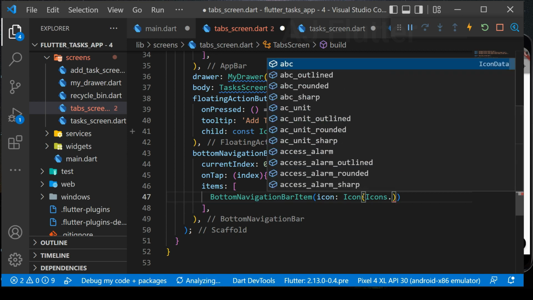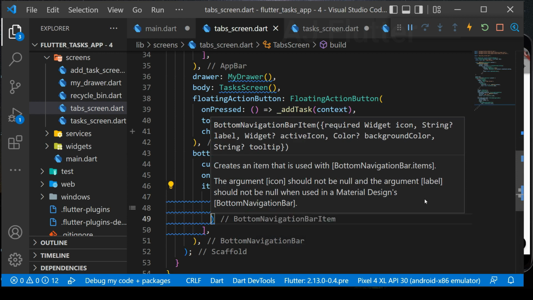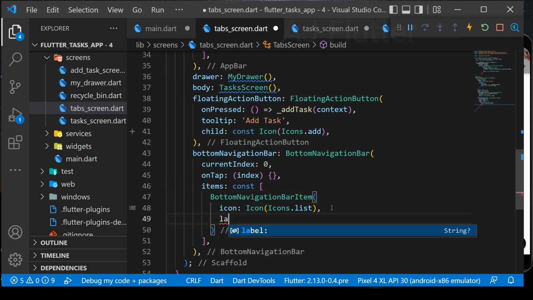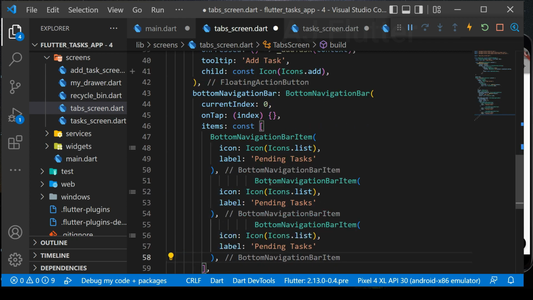Set its icon in label. Second, completes task tab. Third, favorites task tab.